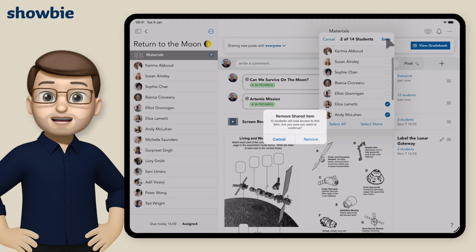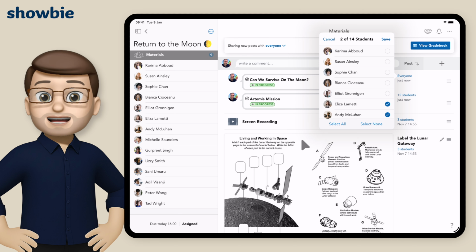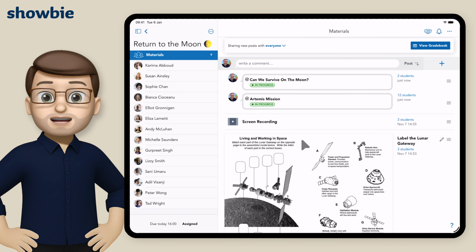And the fact you've got multiple assessments per assignment means that you can do an entry ticket and an exit ticket in one lesson. It means that you can assess at different points throughout the lesson, whatever you want. There are no limits to how you can use these tools.